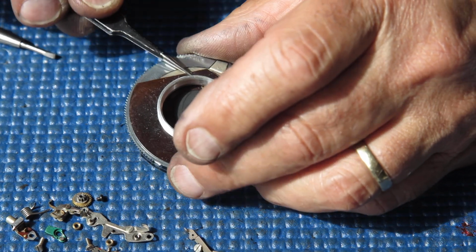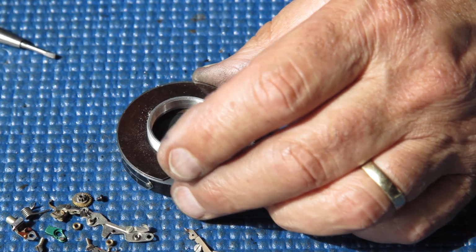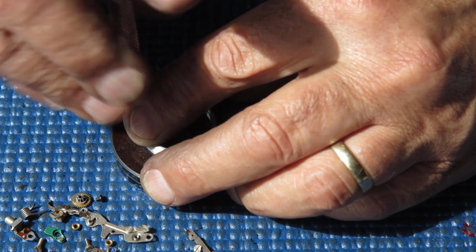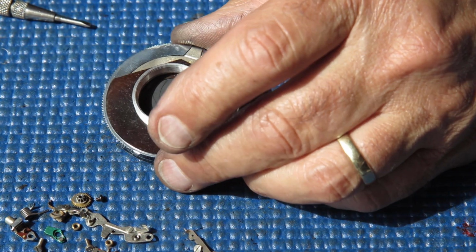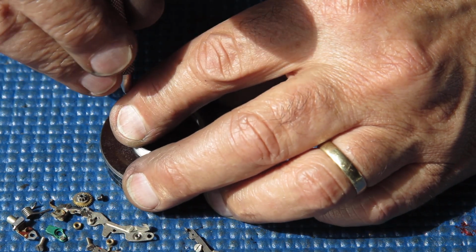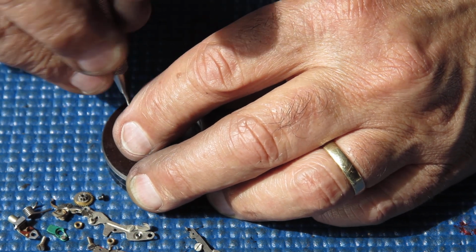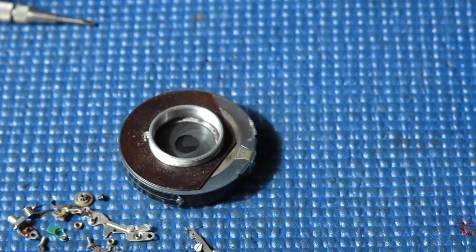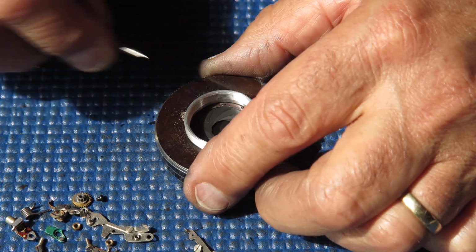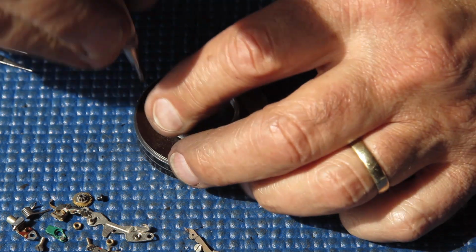Let's see if I can get this plate off over there. No, that would be too easy. Let's try again, I might have enough room. No, that screw's going to have to come out all the way, because the screw's fairly ugly and it's rubbing against the thread on this side.